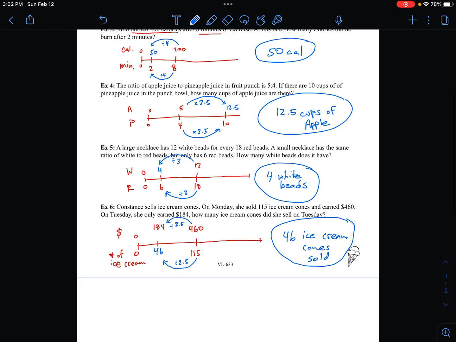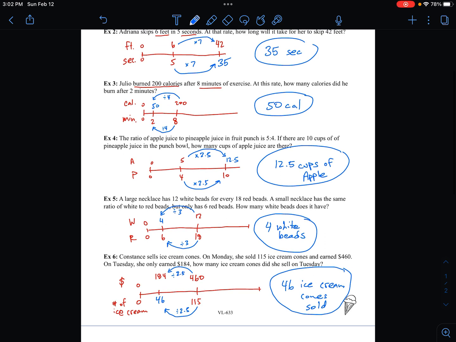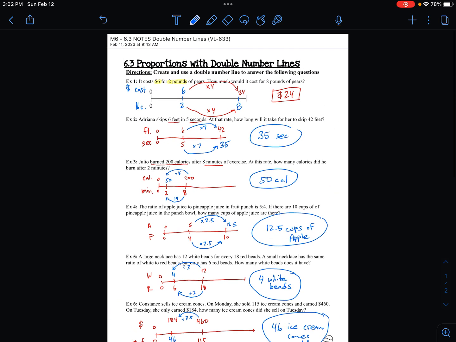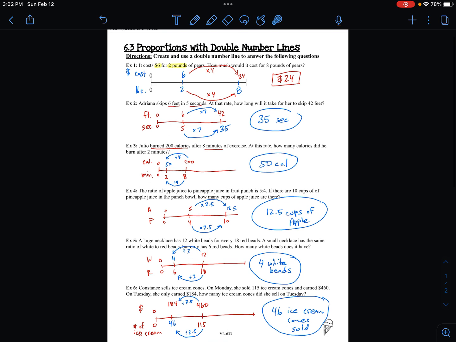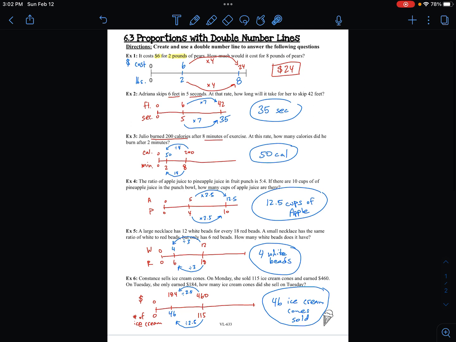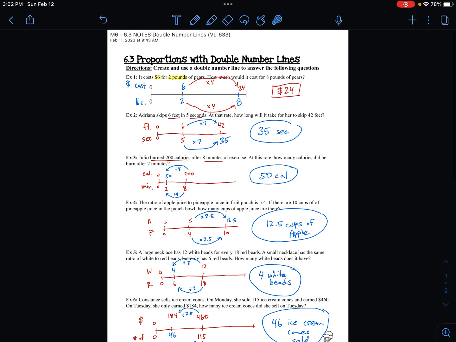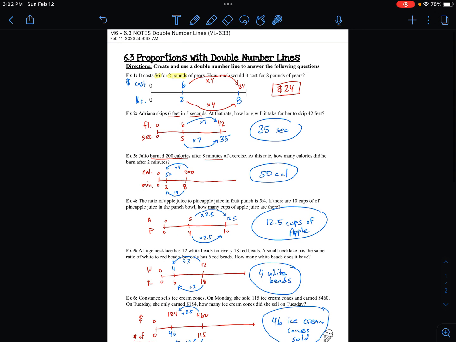And that is how we can use a double number line to help us solve these questions relating to proportions. Now, remember, we can use them to go forward or go backward. And if I'm trying to figure out how do I get from one number to the next, you're either using multiplication or division. You cannot use adding or subtracting because we're talking about proportions here. And the relationship between equivalent ratios or proportions is multiplicative, which means you could find those relationships by multiplying or dividing.